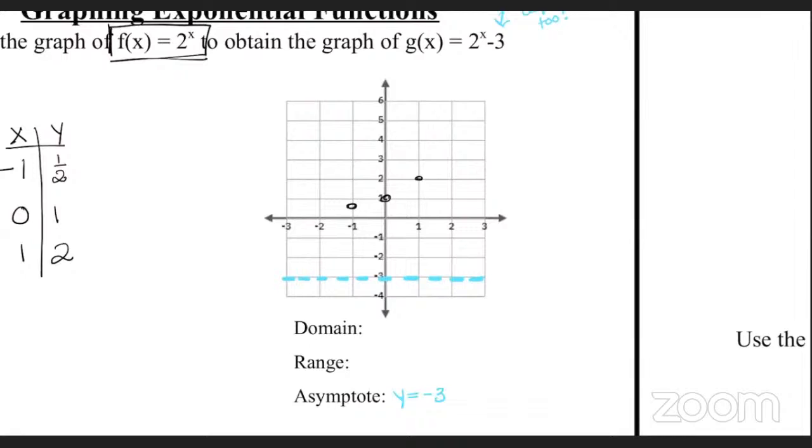Now take each of your points. We're just counting. I'm going to take each of my points and count down 3. So 1/2, down 1, 2, 3. From 1, down 1, 2, 3. From 2, down 1, 2, 3. We get that same shape that's going to slide along my asymptote, go through my points, and then get really big really fast. Your domain will never be restricted, so from -infinity to infinity, but our range is different this time. It moved down, so the lowest point we're going to get close to is -3, but still go up forever. And again, remember that range and your asymptote should match.